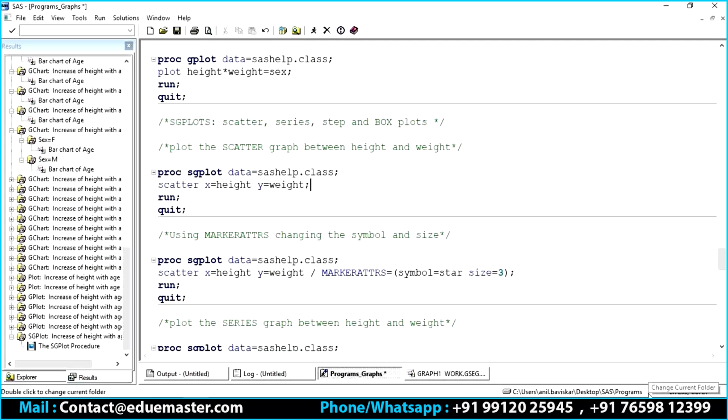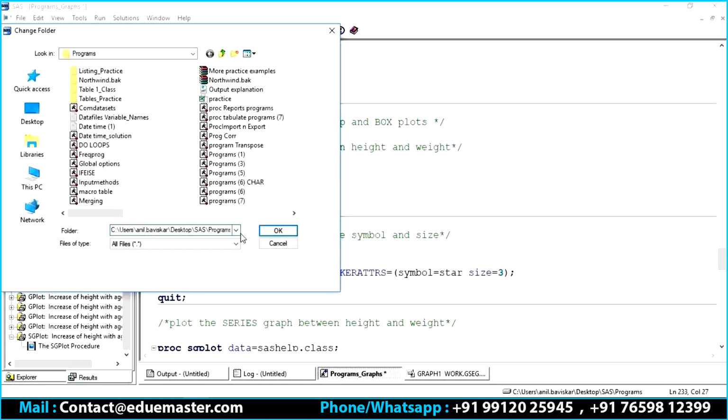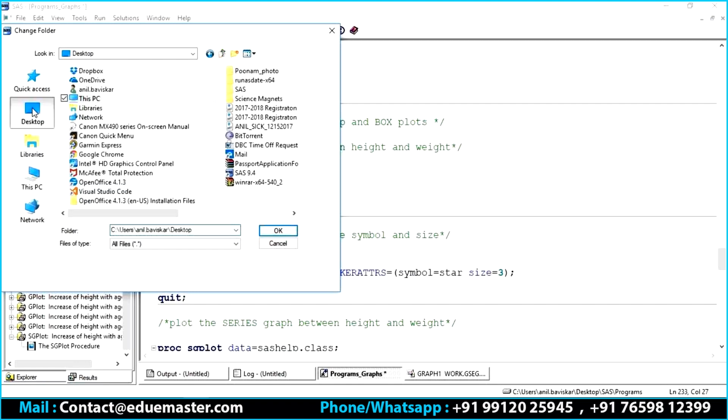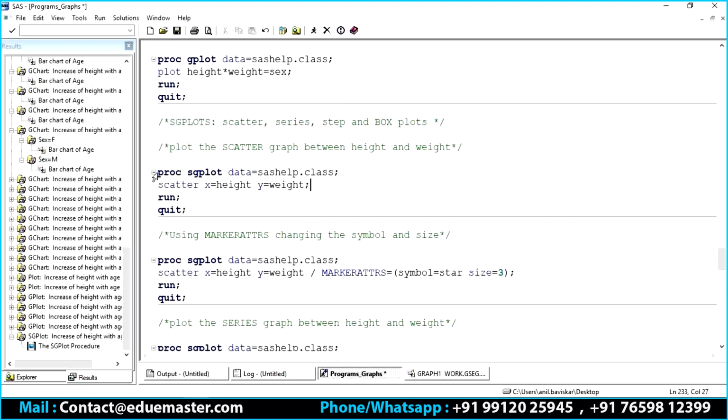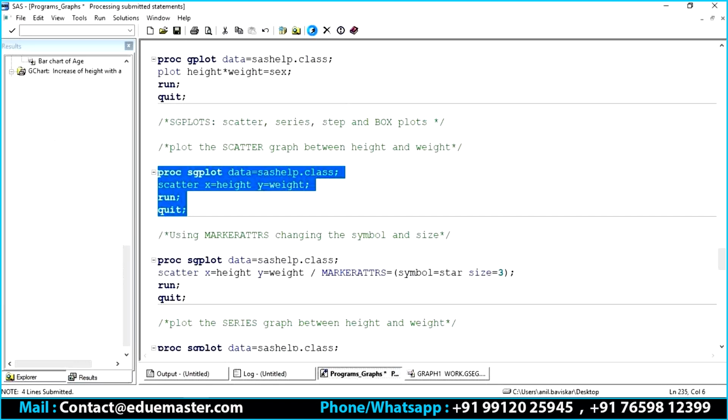Okay, SGPlot is nothing but it will be saved as a PNG file. Okay. So in whichever location that you want to save that PNG file, you give that particular computer location. Just double click on that path. So suppose if you want to save it on desktop, okay? Let us save it on desktop and after that you delete it, Pavan bhai, so that it will be easier for us to access, no? Click OK. Okay? Execute. Now you execute so that your SGPlot will get saved on desktop. Okay?